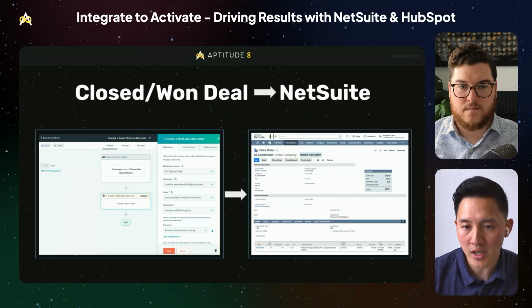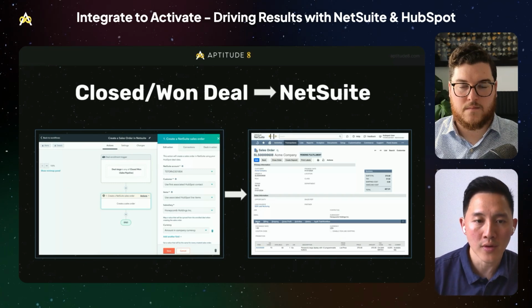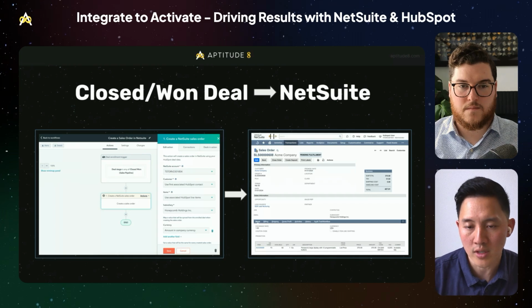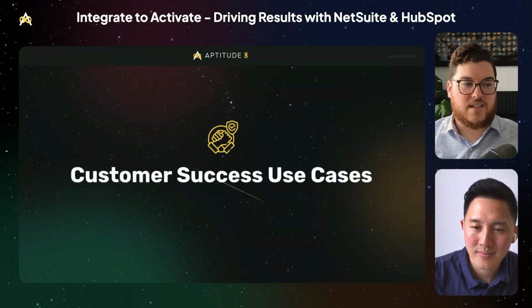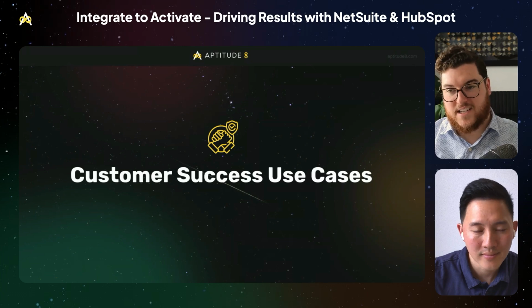Do they need to replenish inventory? Do they need to get those items out? Do they need to make sure the warehouse is stocked properly? So it's very, very important to be able to get these closed-won deals into the ERP as soon as possible with minimal delay. All right, let's talk service and success use cases.